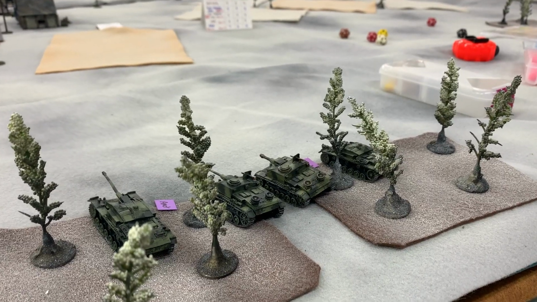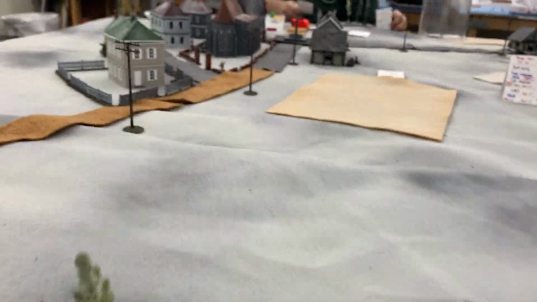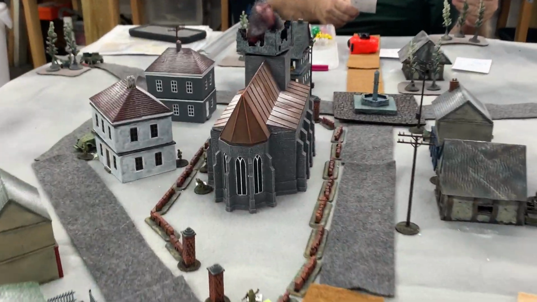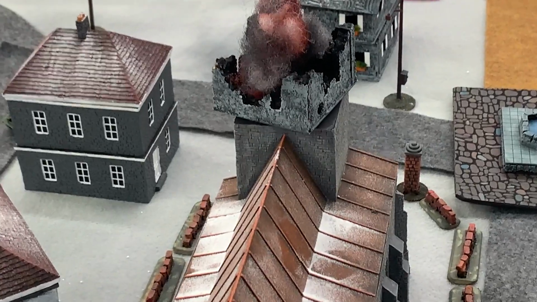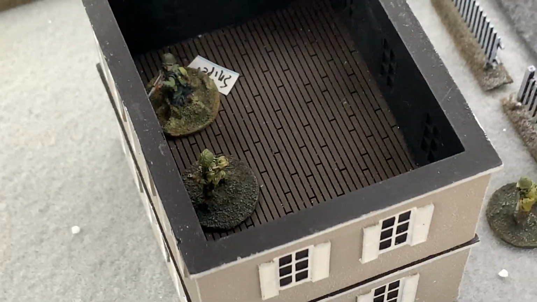Turn 1 has been completed, and we are now beginning turn 2. My StuGs came on in turn 1, and then you saw those little purple react markers next to my StuGs. That's them opening fire right at the outset of turn 2. He sort of blew the top off of that church tower there, took some sniper fire out of there. Here's another sniper hiding out in this building.